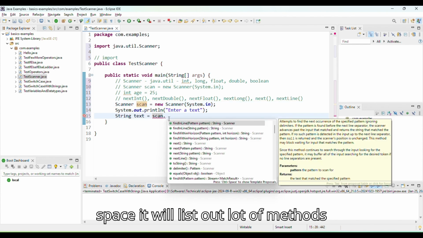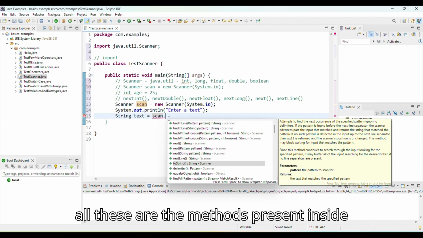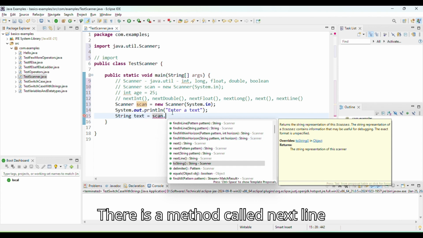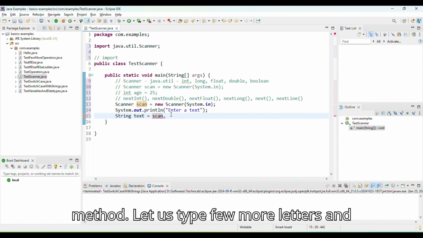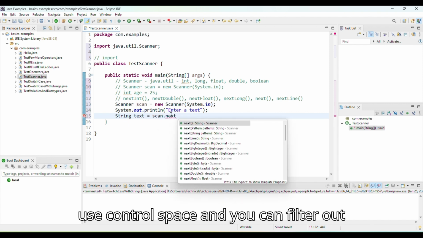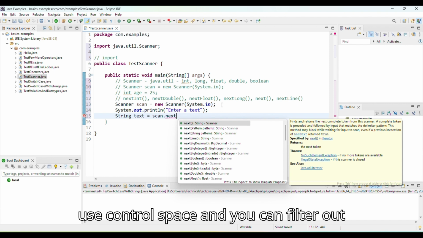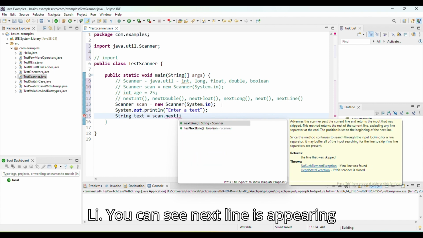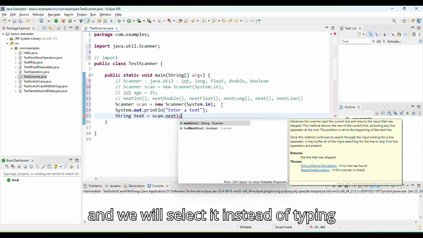It will list out a lot of methods. All these are the methods present inside the Scanner. But in order to take multiple words, there is a method called nextLine. Let us type a few more letters and use Ctrl+Space, and you can filter by typing a few more letters. I will type LI. You can see nextLine is appearing and we will select it.